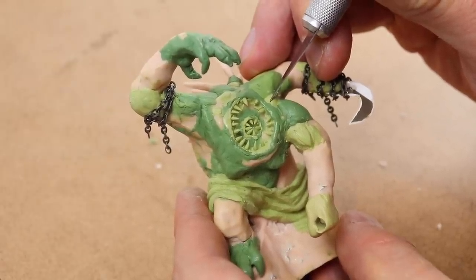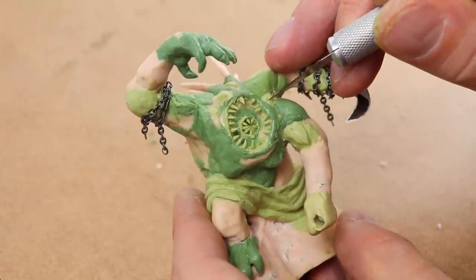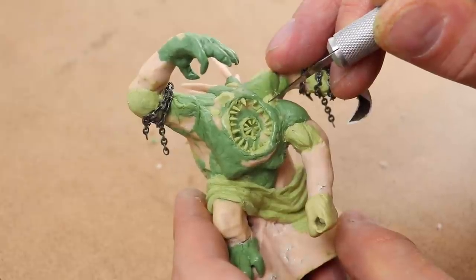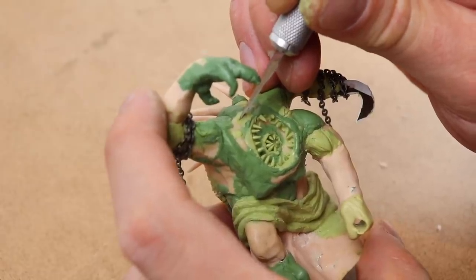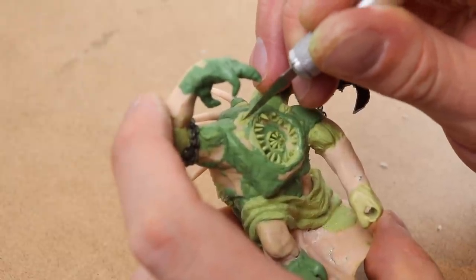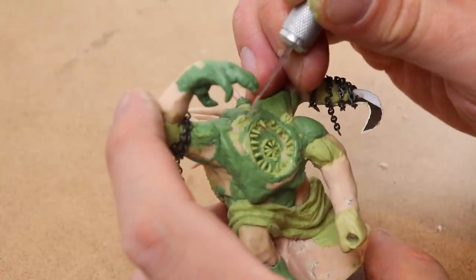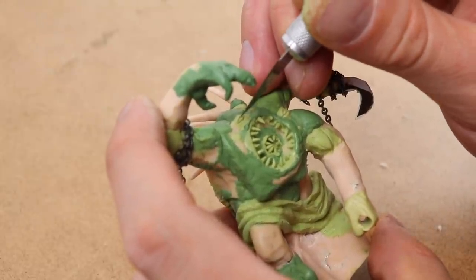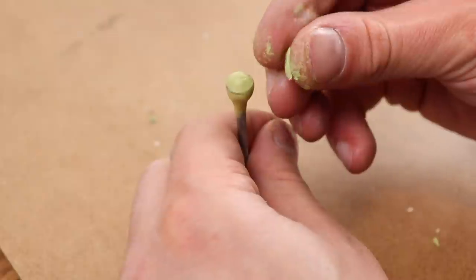And then I decided to sculpt some eyes around this guy's shoulders or whatever part of his anatomy this is. I just thought this would give him a really cool mutated look and also make it look less like he's just missing his head and more like he's a grotesque monster with a pseudo face, but not really.